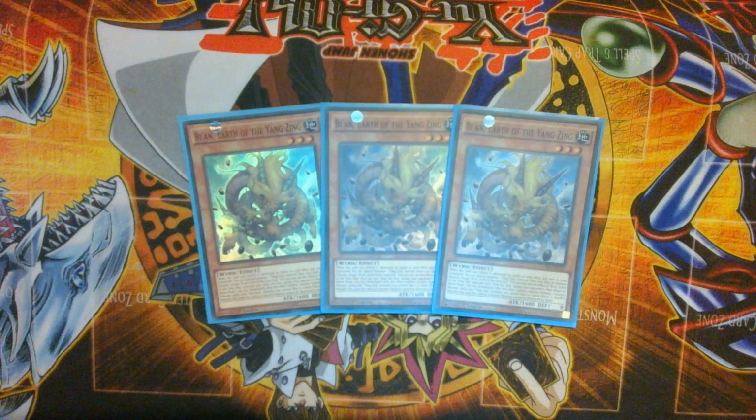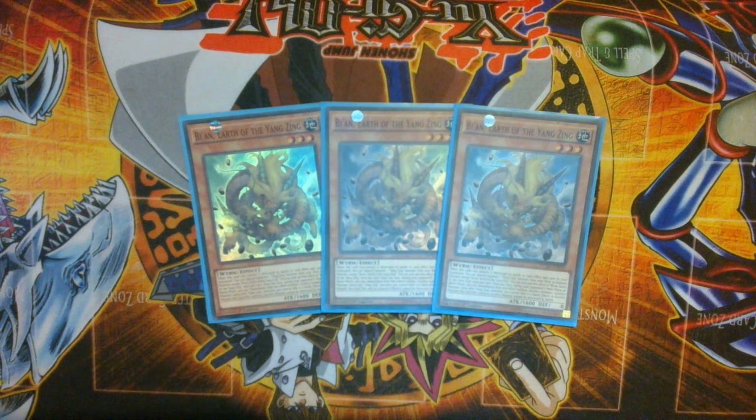Three Bayan. You basically just abuse the fact of him and Chai Wen to get into Herald. Put Herald in defense mode, can't be destroyed by battle, so they've got to try and get rid of him with a card effect. And then if they get rid of him with a card effect, you basically just ditch Herald, negate the card effect, and keep playing.